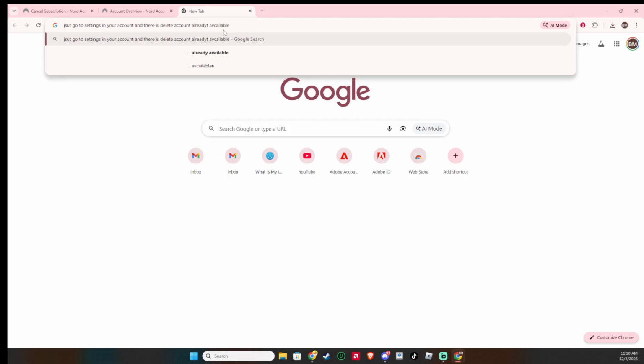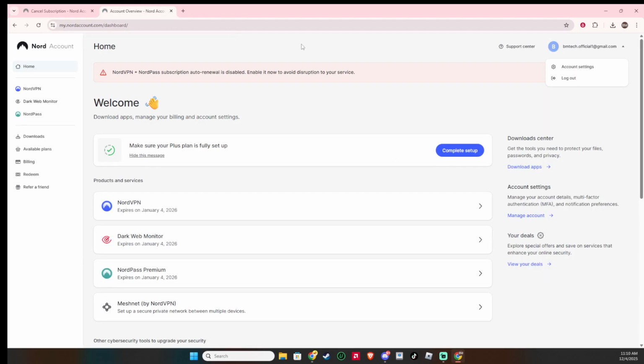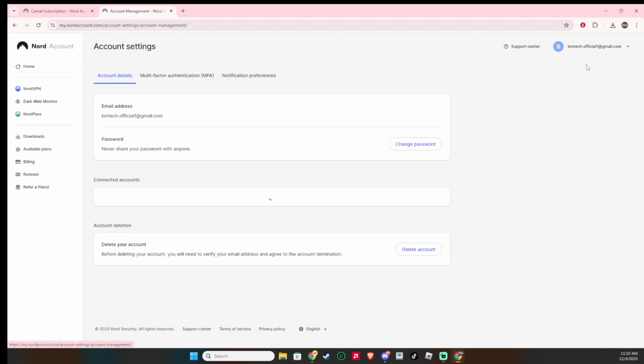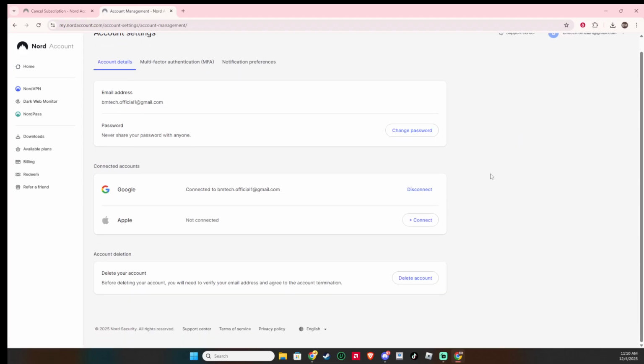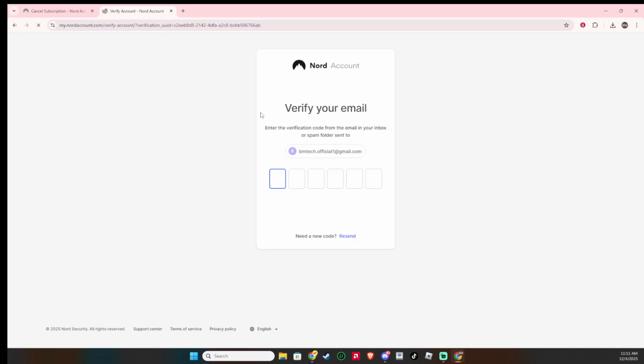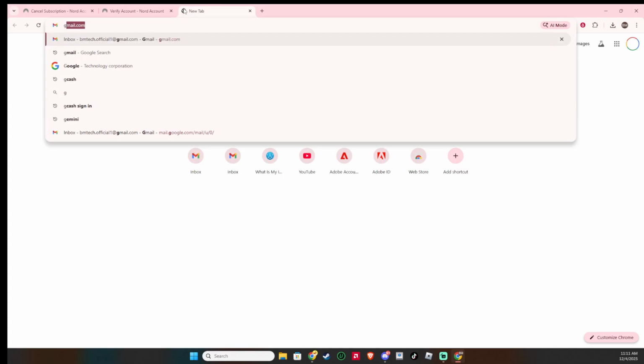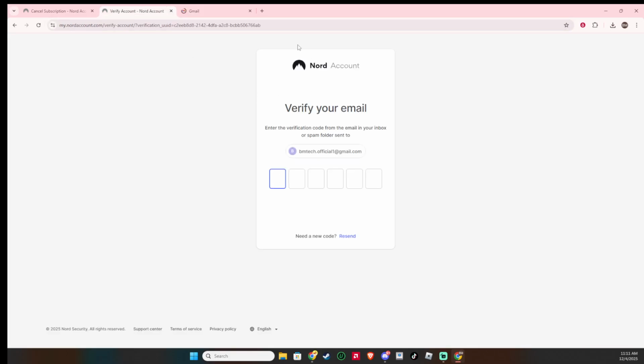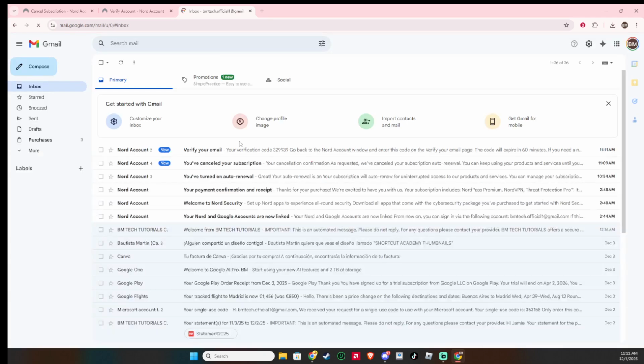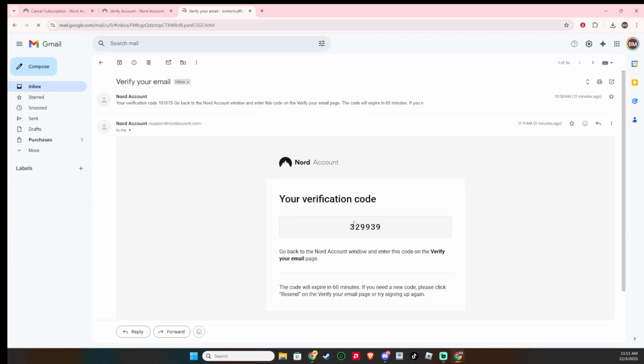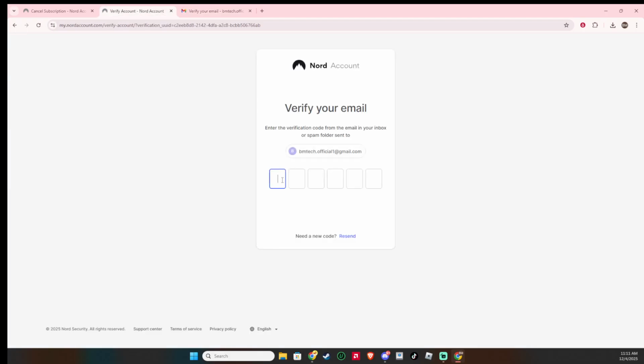Next, you'll find a description or message field. In that space, clearly state that you want to delete your account. Keep it simple and direct. A short sentence is enough, such as, "I would like to delete my NordVPN account." You don't need to include any sensitive information. The form and your login already associate the request with your profile, so a clear statement of intent is all that's required. When everything looks good, submit your request.